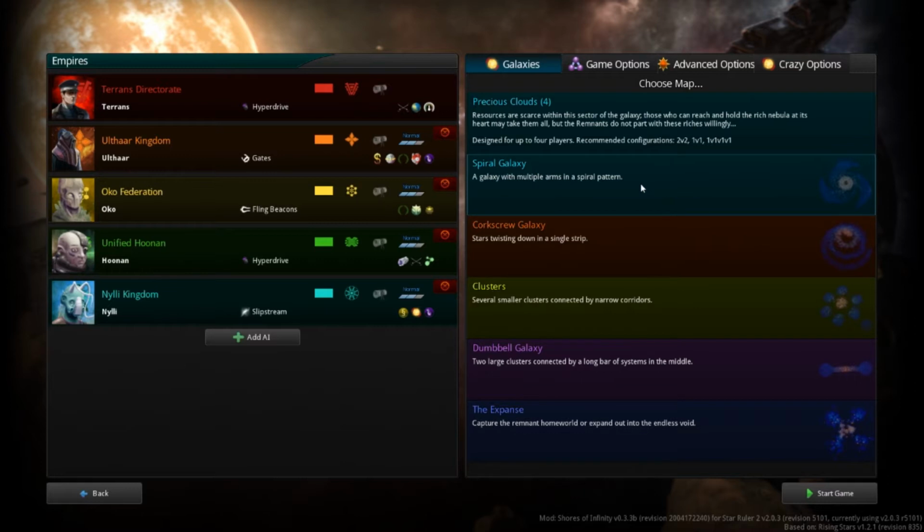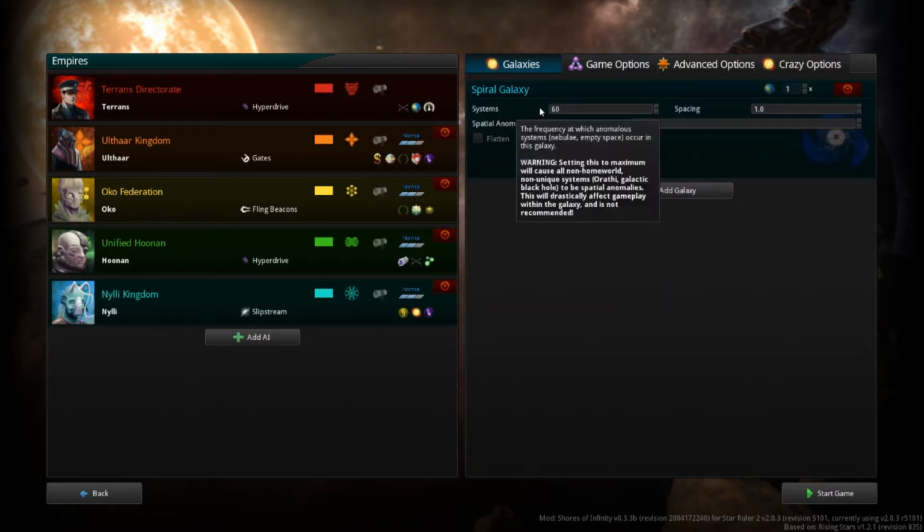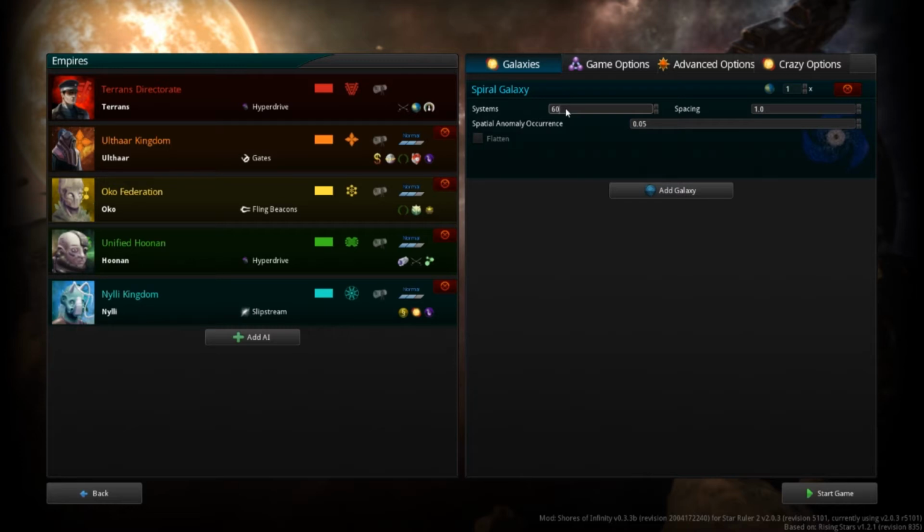Let's set up a galaxy. We'll go for Spiral. 5 of us. Let's go with 20. Sorry, no. Let's go with 100 systems. So there'll be 20 systems each, and that will give us a bit of time to get started. We'll go with a flattened galaxy. Sometimes I find the 3-dimensional effect of the galaxy in these games doesn't really affect gameplay much, and if it doesn't affect gameplay, it just makes working out what's going on more difficult.